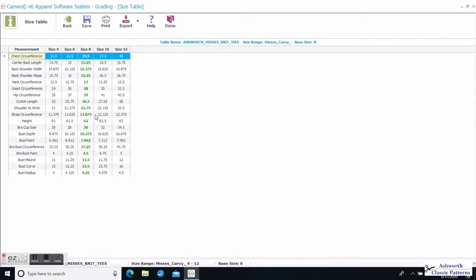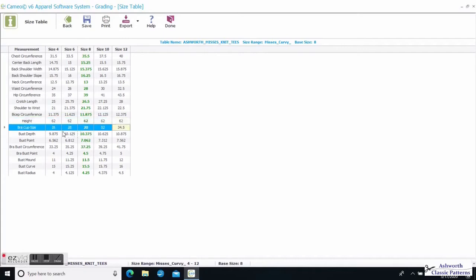But if you pick a general 2-inch grade or 2.5-inch grade, every piece of that puzzle may not grade exactly the way you want it to. So these are changeable. You can change a little bit. You may find, like in our example, I did not want the length to grow through the whole thing. So I was going to change everything to 62. I'm going to change the height to 62 on all these because this is a petite style. So I can go ahead and change all those and it doesn't get bigger and just go over.